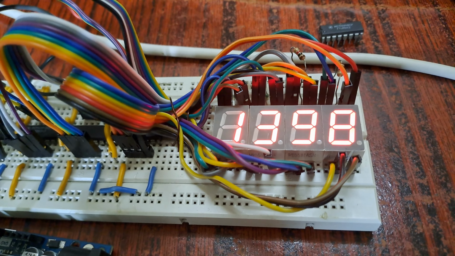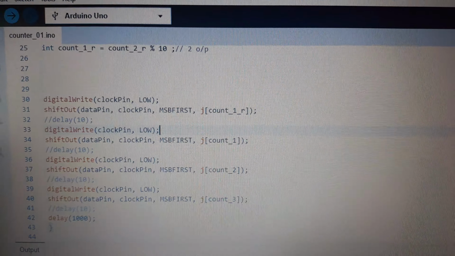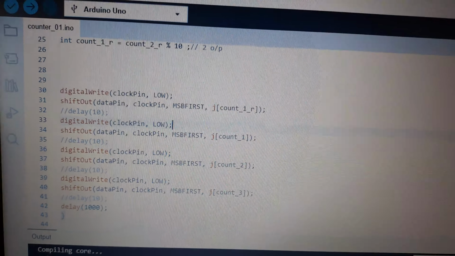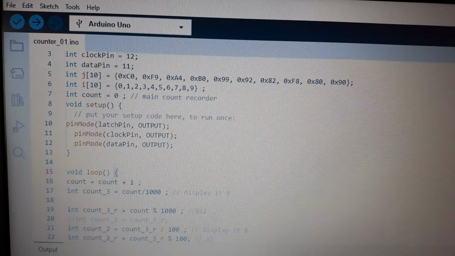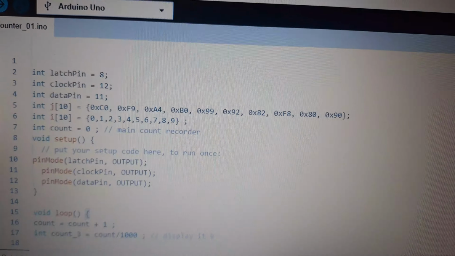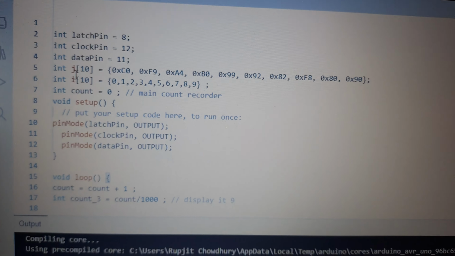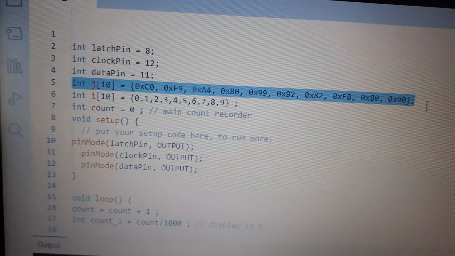Now let's have a look at the software. As you can see here, this is my software. So you can see here, this is my 7-segment display matrix.